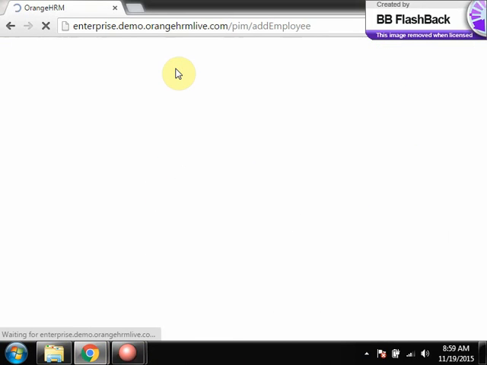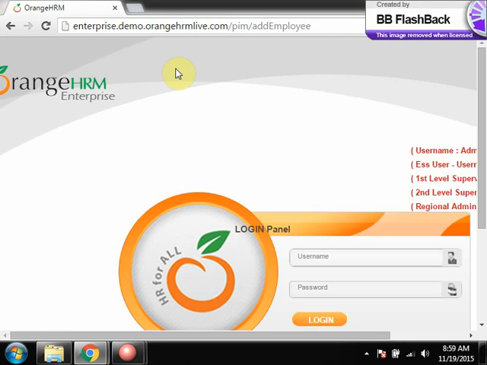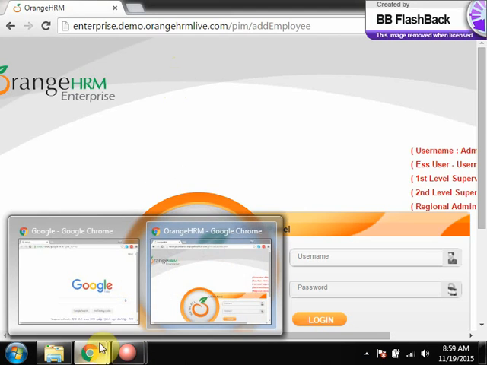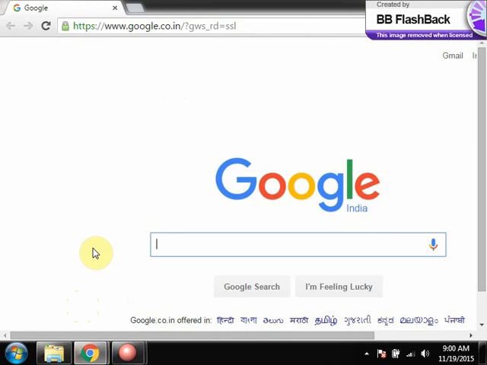I have the application like this, and I have opened two applications. One is Orange HRM, the second one is Google. But I'm dealing with Orange HRM now. I need to work with the Orange HRM application. But that Orange HRM application is hiding behind this Google browser.